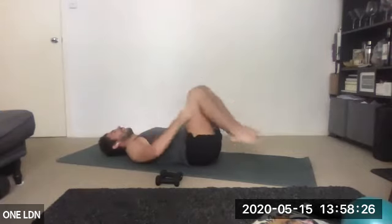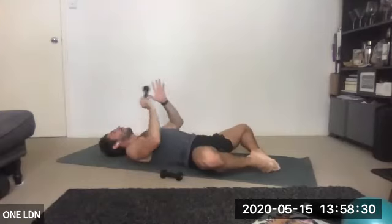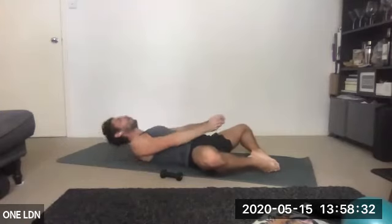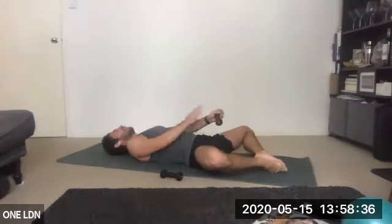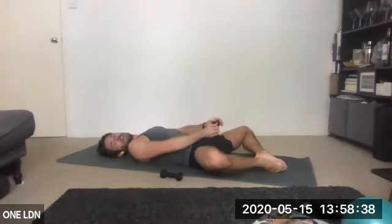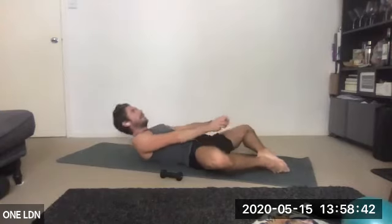Drop the legs down, connect the feet, drop the knees to the side, pick up one hand weight, straight up. So we're gonna come straight up, reaching for the toes, and then straight down, targeting nice and low. Here we go. Up for two, up, two, down, two.